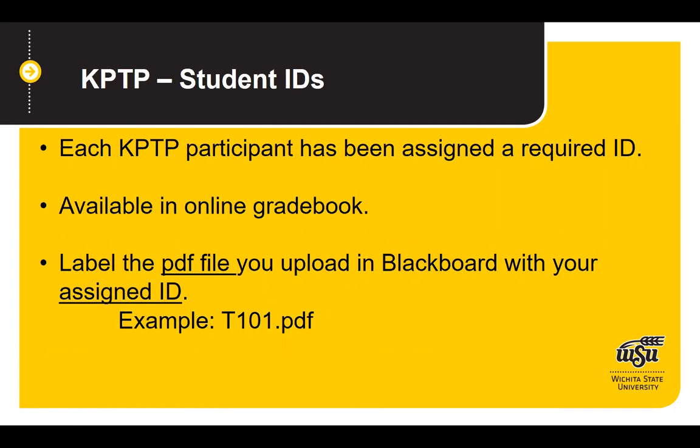Do not have your name on any items that you submit into Blackboard. Only use your student ID that has been provided to you, which is your KPTP student ID, not your WSU student ID. Do not use your WSU student ID. Please use the number that has been assigned to you, and you will find that in your online gradebook.